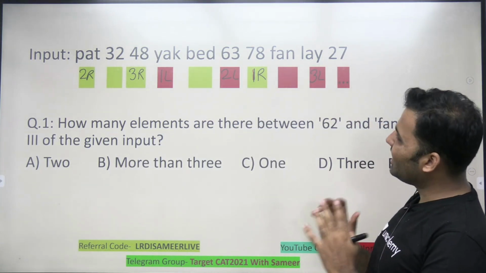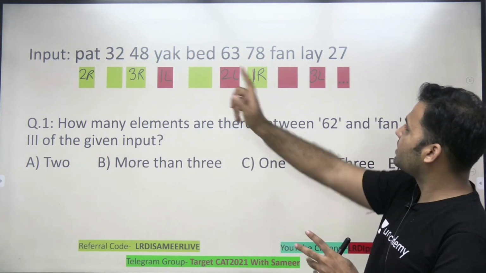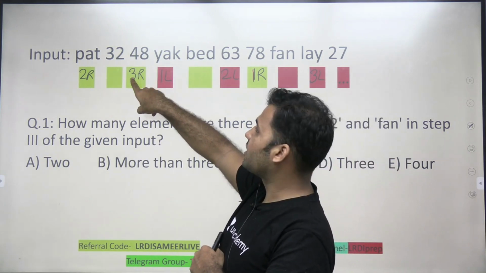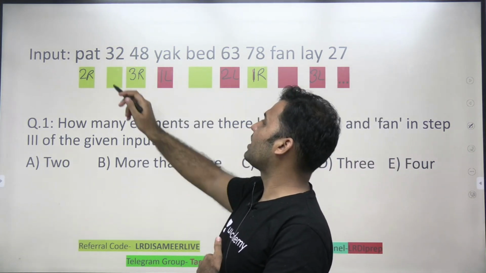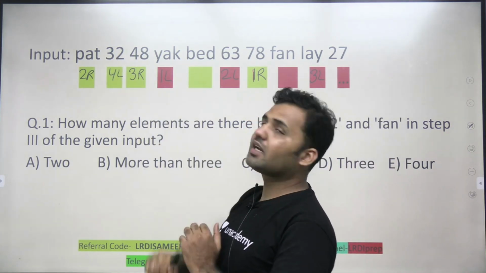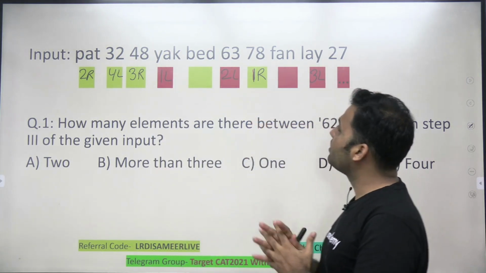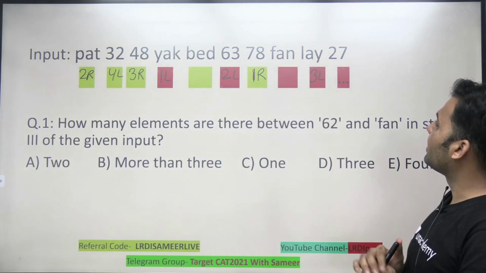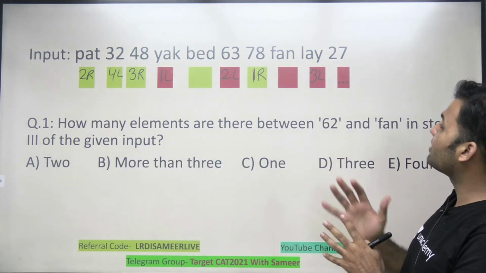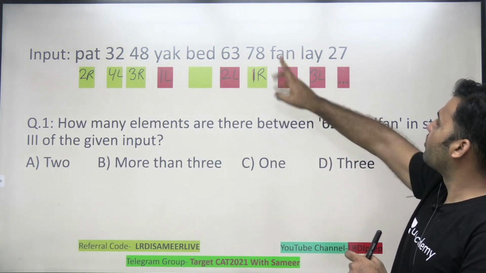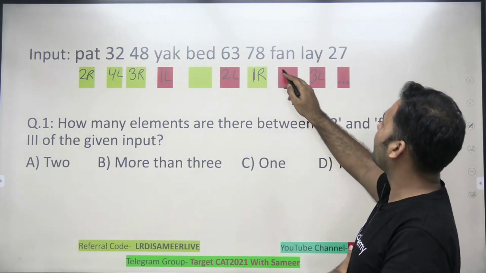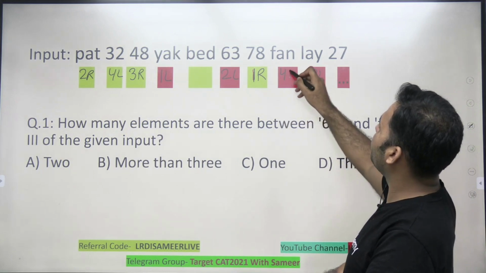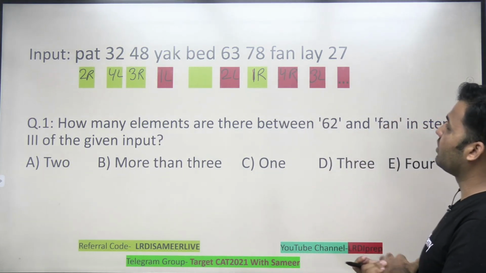After this, the next largest number is 32. And in the previous step, you are taking the number on the right hand side. So in the next step, you will be taking 32 on the left hand side. So this will be ranked as 4L. Once you rank 32 as 4L, in the fourth step, the next highest alphabet is the word F. So this will be taken on the right hand side. So this will be ranked as 4R.